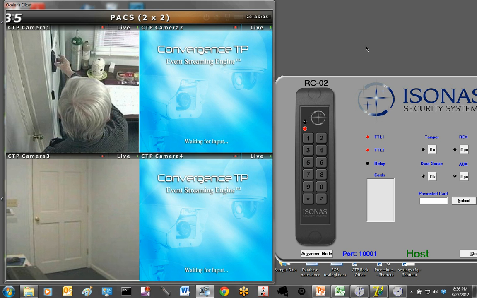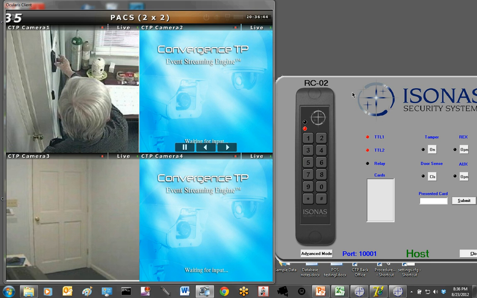Okay, as promised, here's the demo. This is the live portion of the demo. On the left-hand side of the screen here, you'll see a standard OnSSI Ocularis client set up in a 2x2 layout. All of the screens are ConvergenceTP cameras, which means these are cameras we control in software. These are not physical cameras. These are software cameras. And what you're looking at here are all splash screens from these cameras. This allows us to set up an environment that looks like an access control environment using our splash screens, and makes life easier for me to do demos.